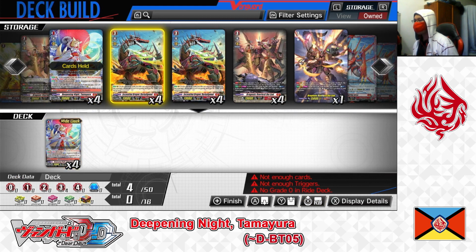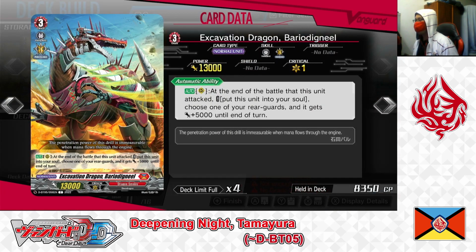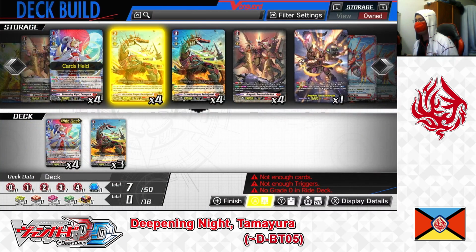Okay, next up, the Grade 3 Excavation Dragon, Burial Dignil. Skill, auto, as a rearguard. At the end of the battle this unit attacked, put this unit into your soul. If the cost is paid, choose one of your other rearguards, and it gets plus 5,000 power until end of turn. So Burial Dignil is a pretty good card to play in your Dragon Empire deck. Its skill, after attacking, as long as you don't mind moving Burial Dignil from your rearguard to your soul, lets you give one other rearguard in your field plus 5,000 power. So it's a good way to not only stock up your soul for later soul blasts, but to also give your remaining rearguards a little extra power to work with. So for Excavation Dragon, Burial Dignil, we're going to be putting in 3 in the deck, okay.